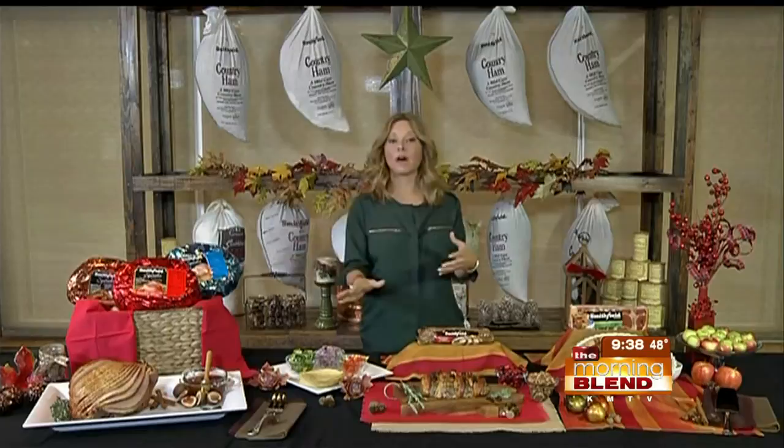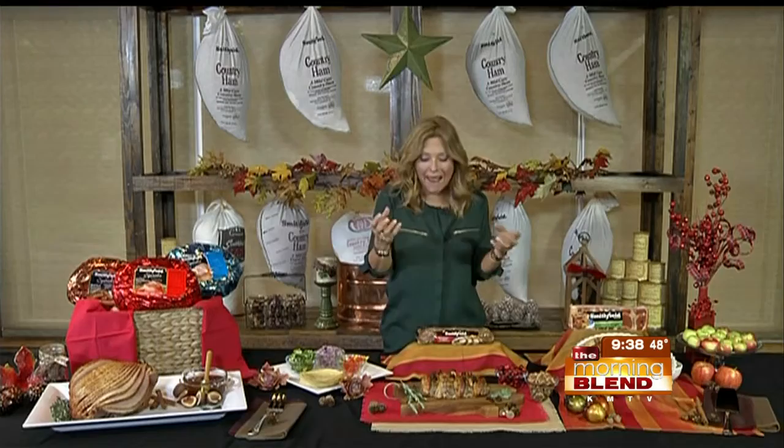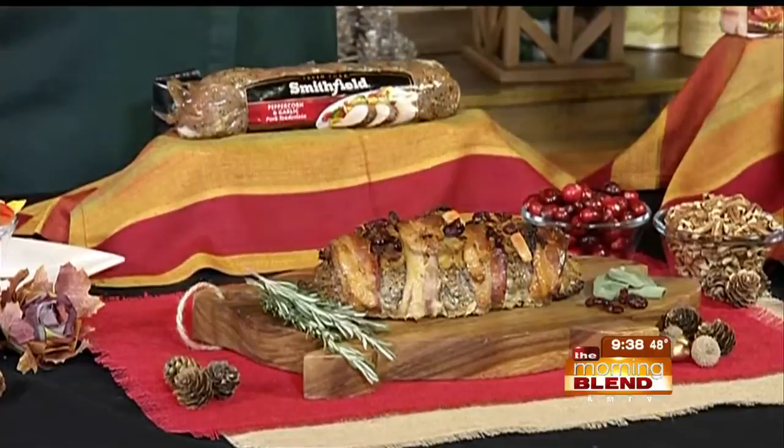Another smart recipe: our pork loins already come marinated, which means they're pre-seasoned — we've done all the work for you. Just pick any stuffing you like, cut the pork loin in half, stuff it — in this case we're using cornbread — and wrap it with bacon. Who is not going to like such a delicious thing? It's terrific. Look at the beautiful presentation.